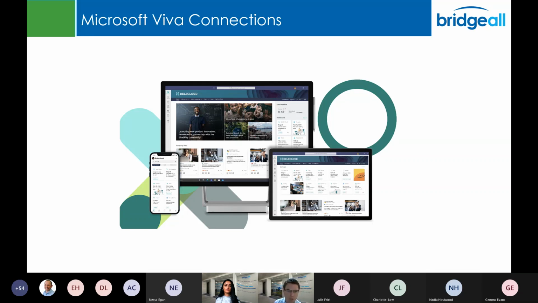So, you know, what tasks have you got to do for that day, or what things should you read in terms of some of that news to get yourself up to speed with what's been happening. So that's Connections, and it's really a hybrid between a SharePoint intranet and a news section, if you like. But the idea being that if you're working in Teams, then you're able to, from within Teams, see everything that's going on within the organisation and keep up to date with what you need to know.